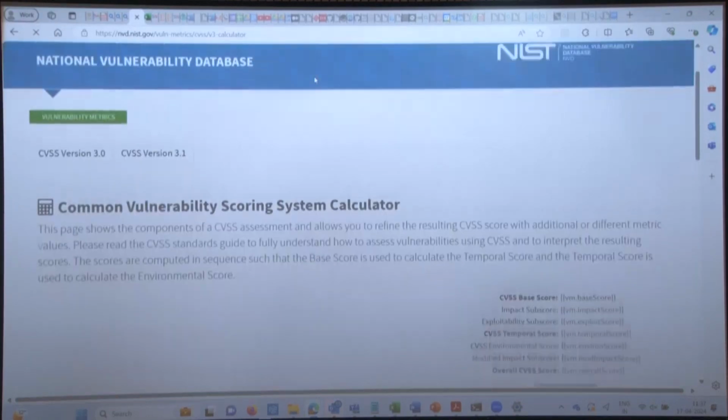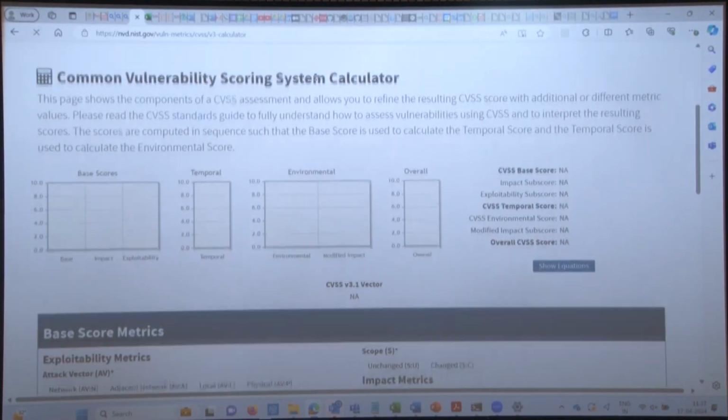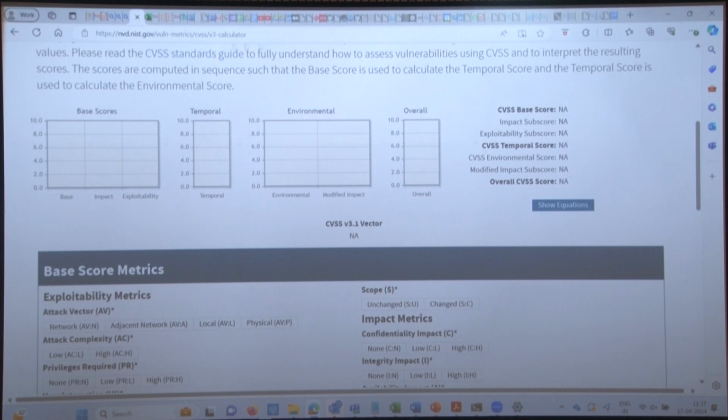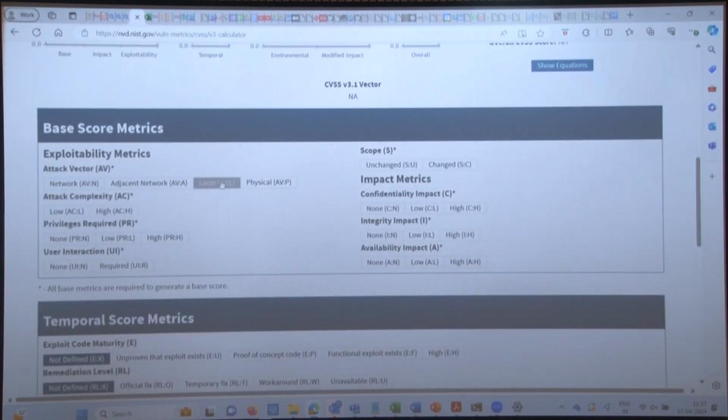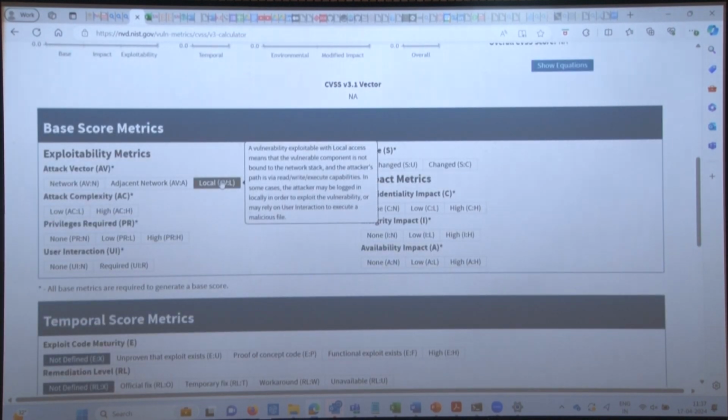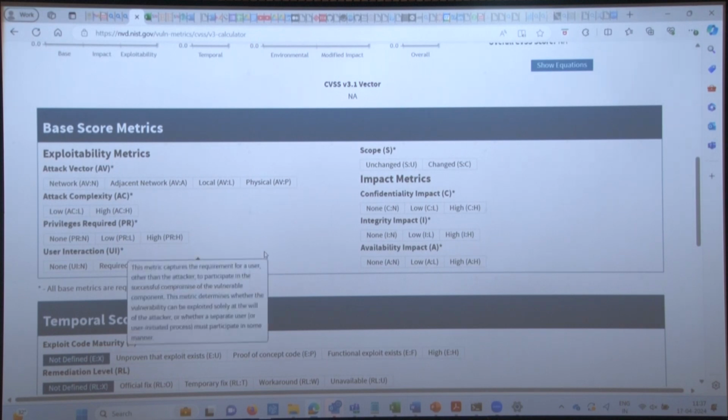CVSS calculation has also gone through a number of different versions, and right now we are in version 3. So when I find a vulnerability in a software, how do I go about assigning severity to it?